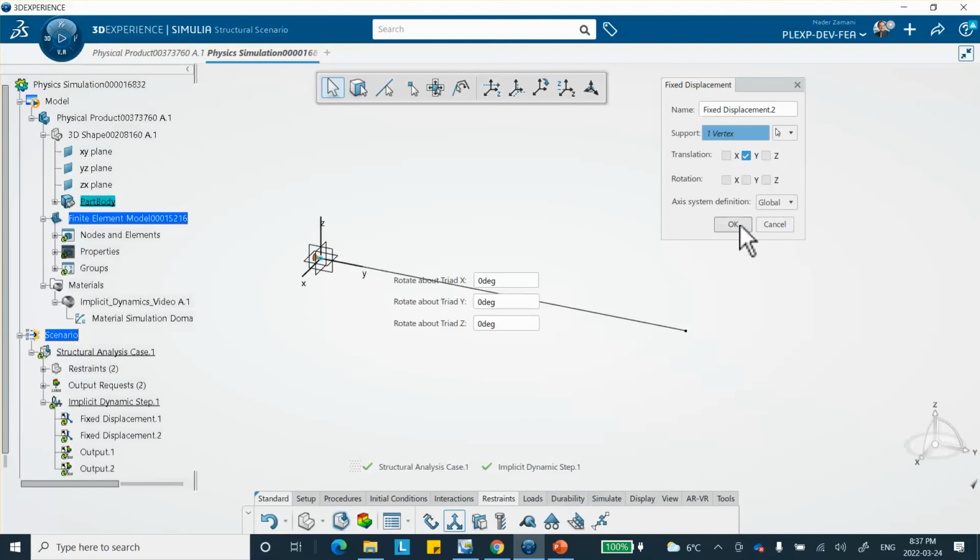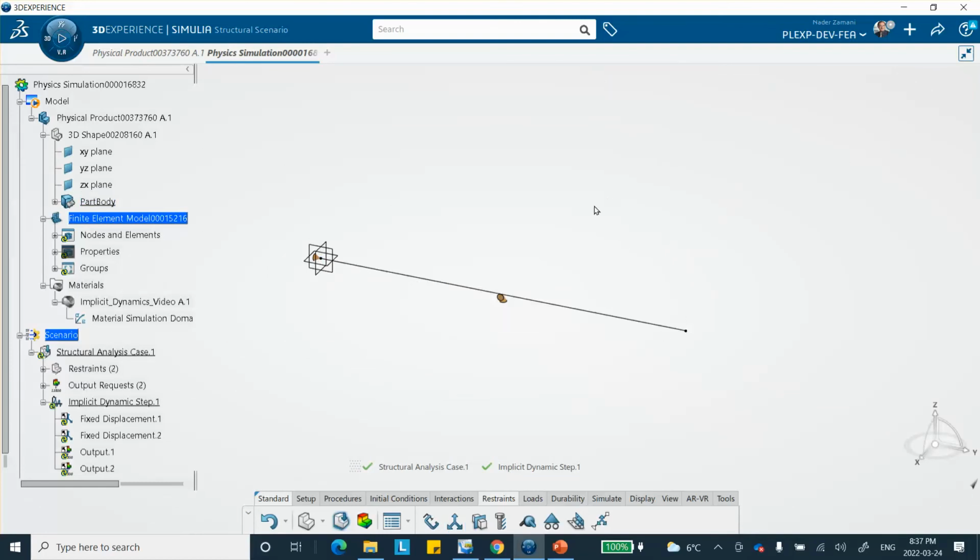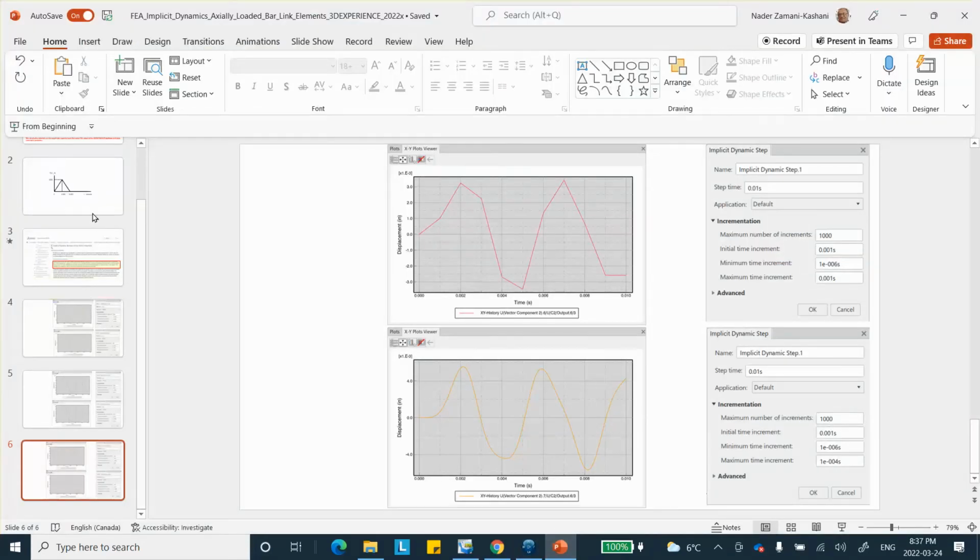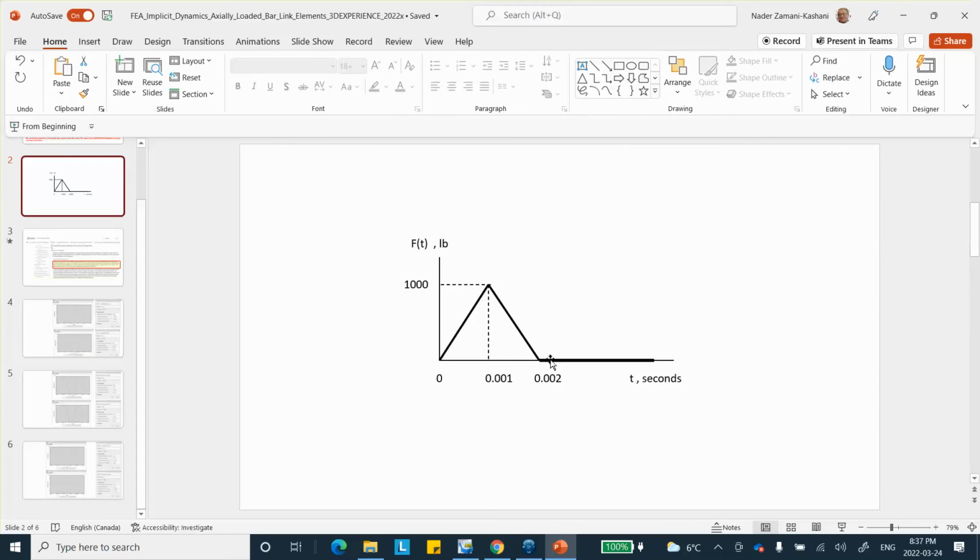And we say, okay. Now, as far as the load goes, we have this kind of a load. Therefore, we have to define an amplitude, okay? And I'm going to define my amplitude curve exactly like this. So I put a dummy load of 1 pound at the end of the bar. But that is a dummy load. It's going to be multiplied by this, and it's going to give you the actual load.